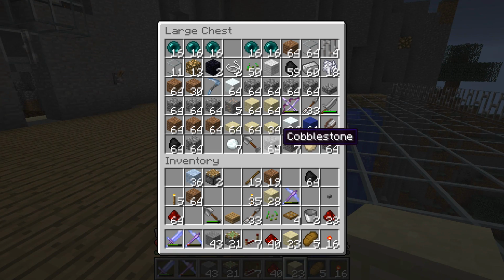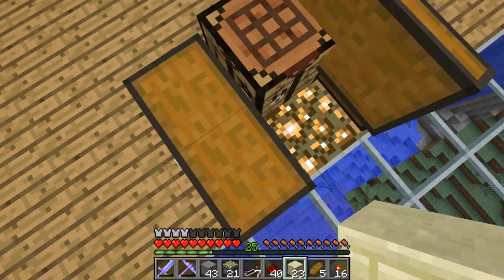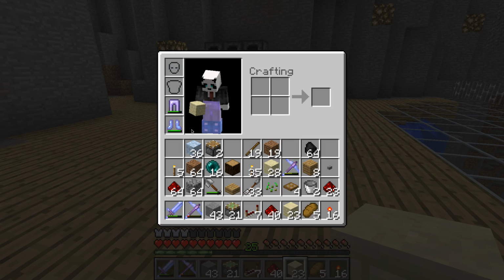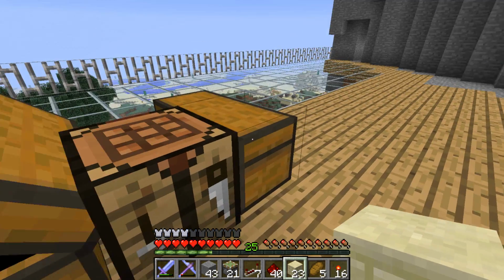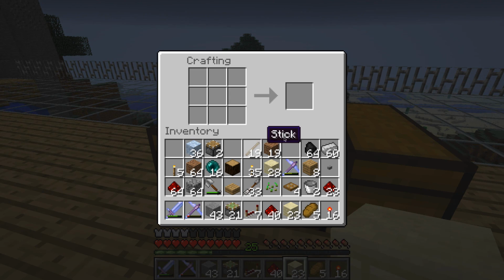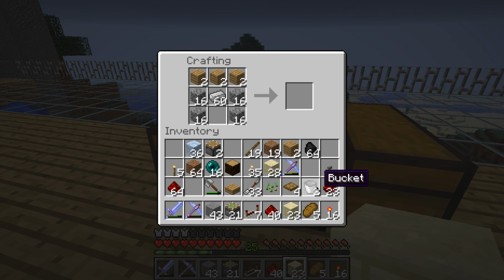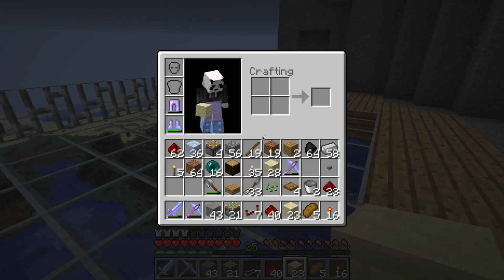Okay, how do you make pistons again? We need cobble. Do I have any wood? I have some wood. More wood. And let's take some ender pearls. I need iron. Are you in here? Nope. Iron. There you are. Okay. Let's see. Cobble, cobble. I think that's all I need. So I have 4. Okay. Sweet. And let's ender pearl down.